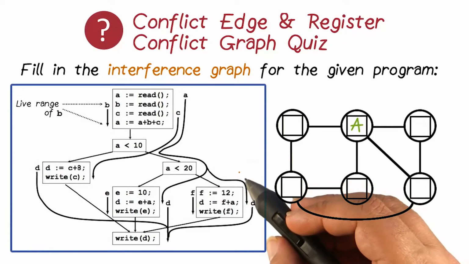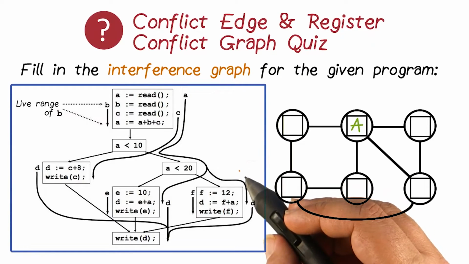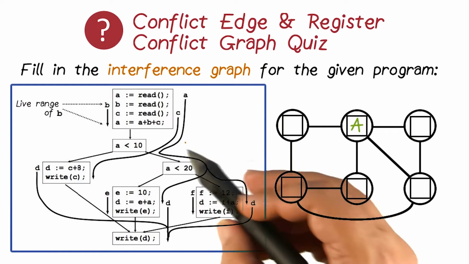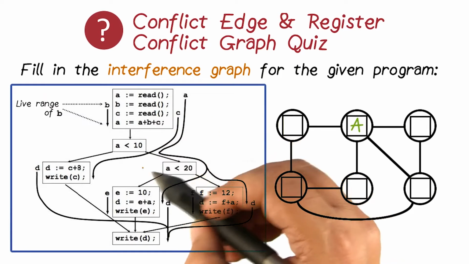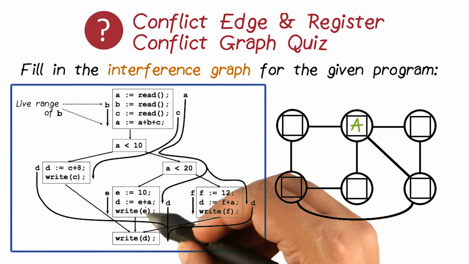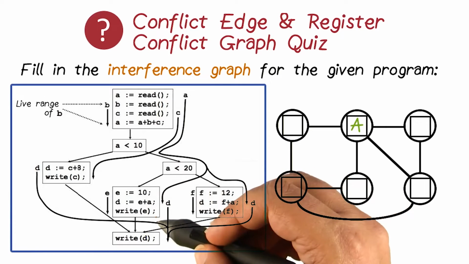Now let us evaluate our answers for this simple quiz. The first thing that we are going to do is convert that program into a control flow graph, and this is how it should look. This is the first basic block and so on, and these are the control edges that are being shown here. These are the different values which are being processed and so on.